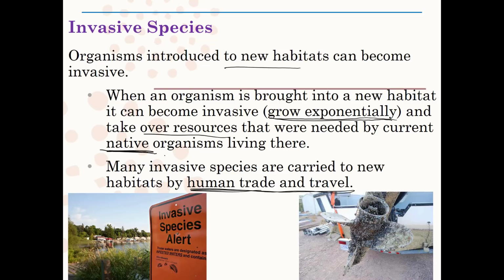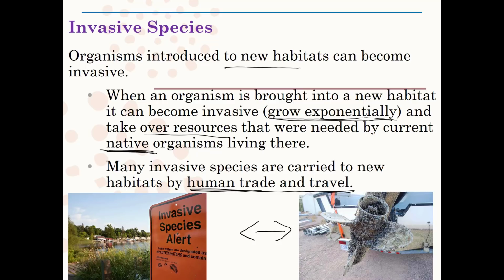So invasive species, we bring these new organisms into the environment and they take over, they grow exponentially, and we can't really stop them from that. A very common invasive species in this area are what are called zebra mussels. They were brought in through trade and they attached themselves to boats and things, and were just brought in through the trade process. So it wasn't something intentional, but they have grown invasively in many areas.